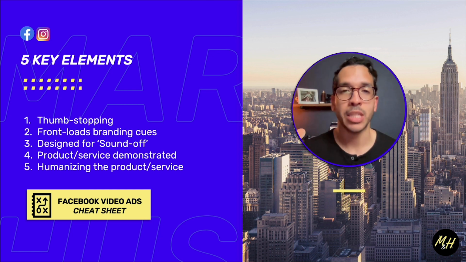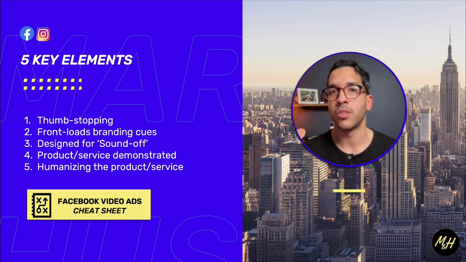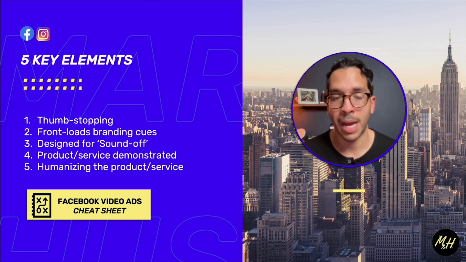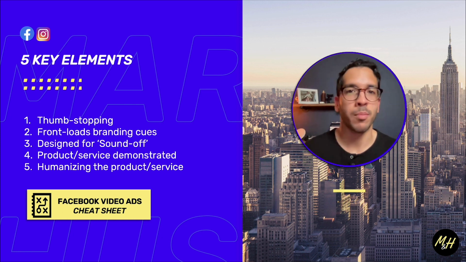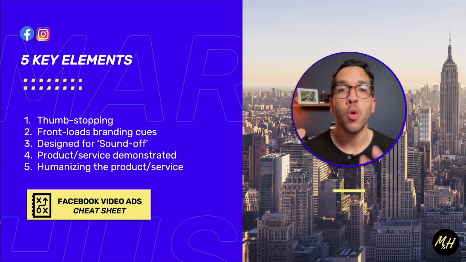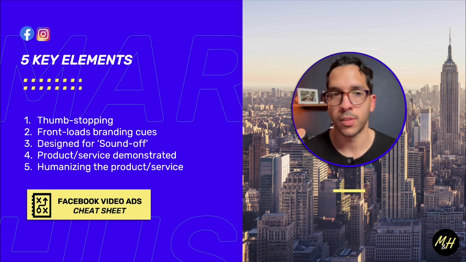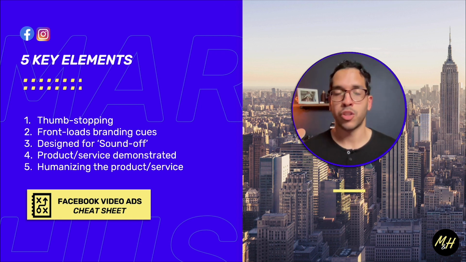We then need to make sure that they know who the brand is or what the product and service is. We need to design this for people who are consuming content with their sound off, because over 60% of people on Facebook and Instagram have that behavior. And we need to make sure we're showing the product and service that we're going to be talking about, in a way that's humanized, where we're not just talking about the product and service, but showing how consumers are using this. So without further ado, let's jump into it.